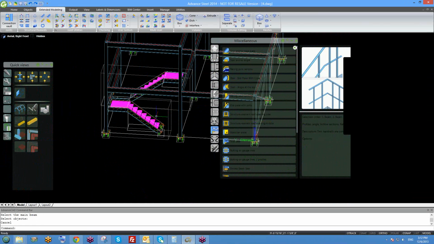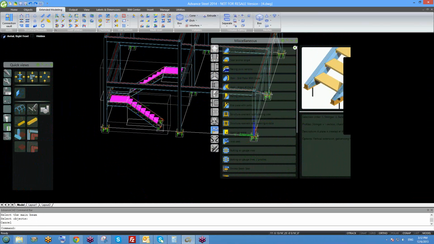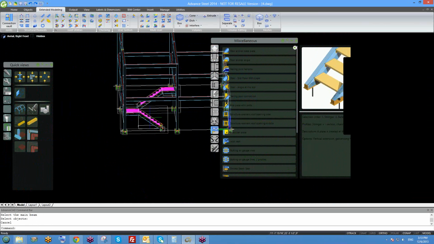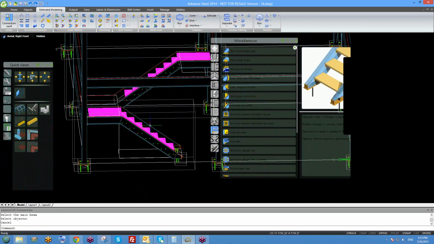If I want to create a group for this, a group in Advanced Steel to select my stairs all at once, because now if you want to select your stairs, it's a little bit hard because you have individual objects.